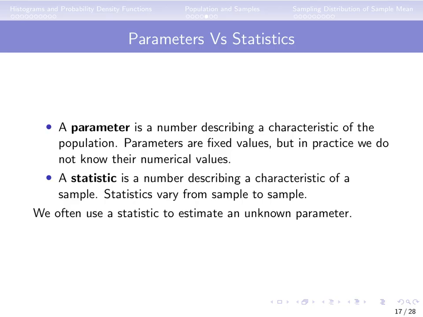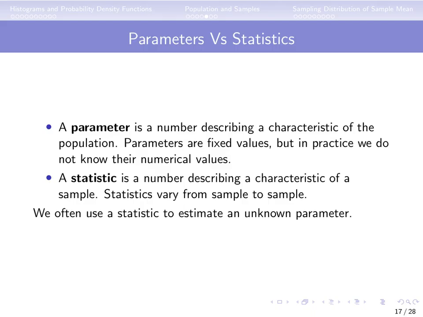A statistic is a number describing a characteristic of a sample. So a statistic could be the average income in your random sample of American adults. Statistics are values that we can actually calculate and quantify. The other thing to take note of is that while parameters are fixed values, statistics vary from sample to sample, because I take a random sample of 500 adults and find their sample mean.